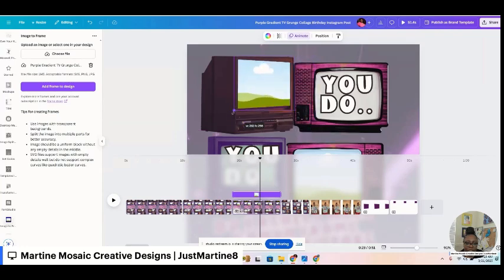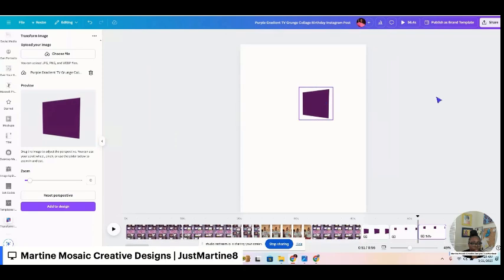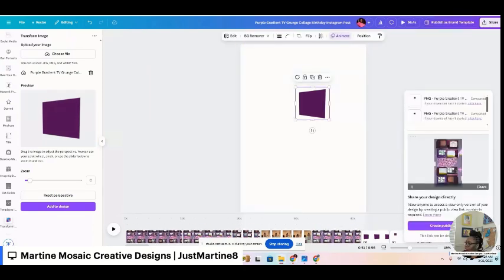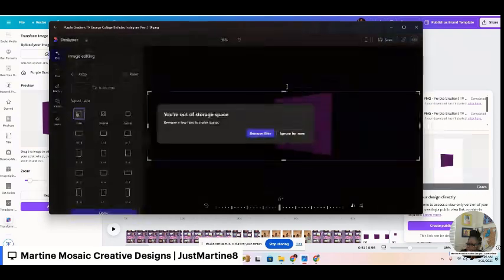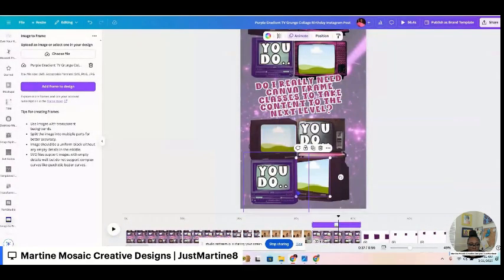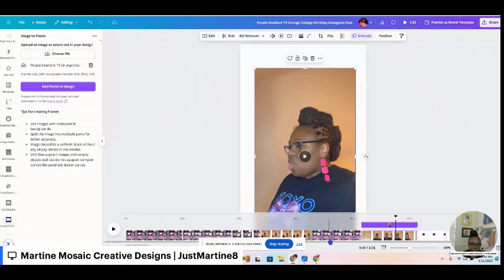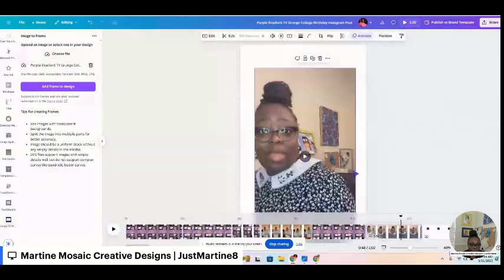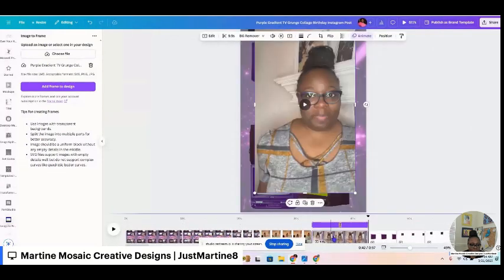All right, that actually looks really good. And voila, now we have a Canva frame that has the right level of perspective to be used in this design. Now I'm going to go ahead and update the second TV screen. So I've gotten the perspective that I needed. Again, I'm going to crop out all of that empty space before I bring it back into Canva. Go back to that image to frame app, and then I'm going to create my frame. From there, I'm going to add in all of my videos that I want to go inside of these frames, and I have a design that's ready to go.